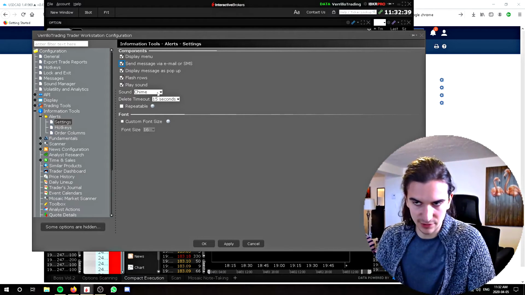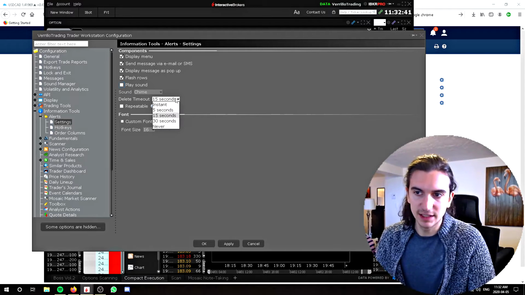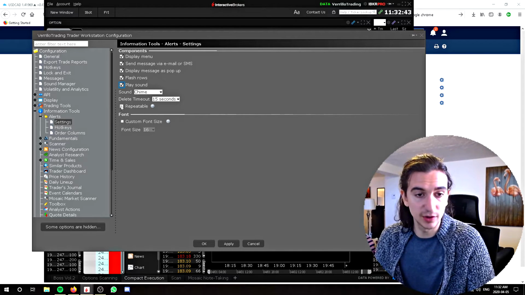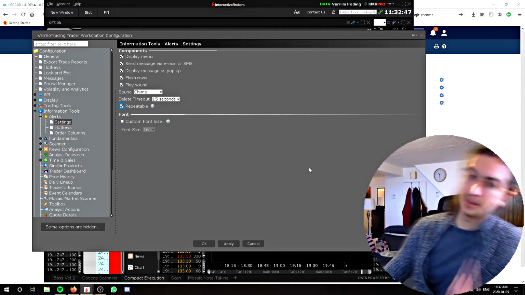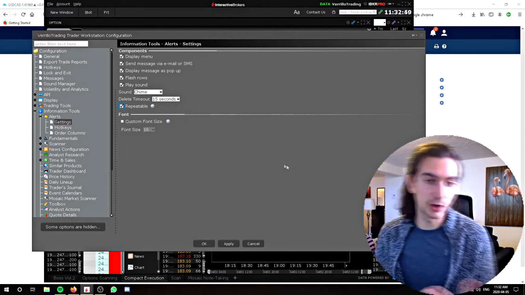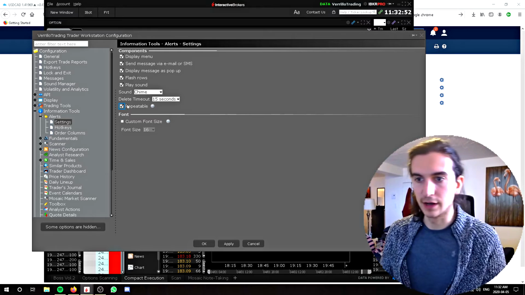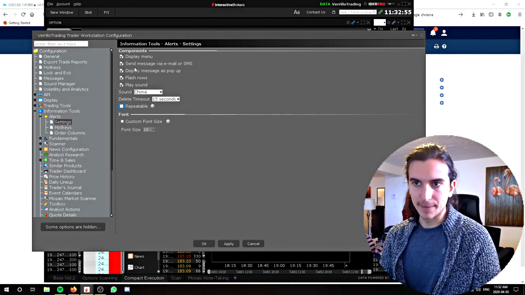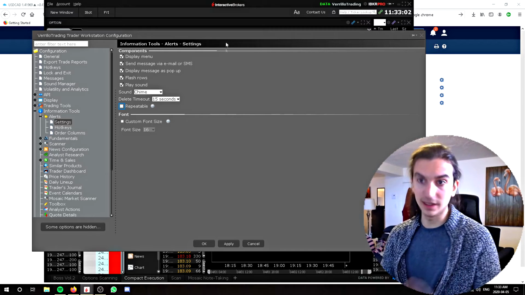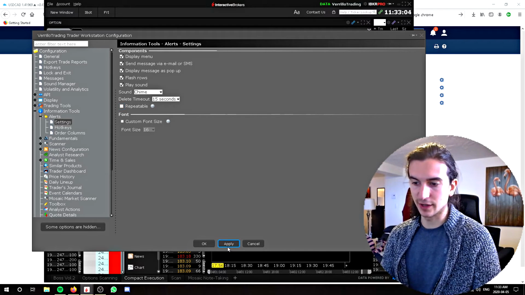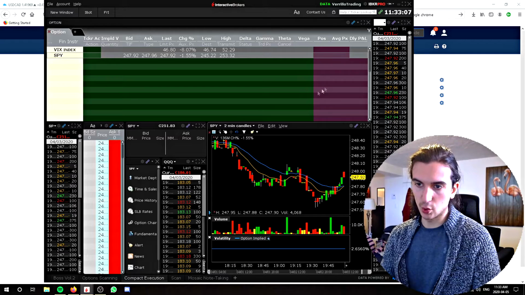And then obviously there are other settings regarding the sounds, delete timeouts, and whether the alert is going to be repeatable or not. So if you click on repeatable, every time the alert gets triggered, it's going to keep on triggering. It's never going to delete your alert. So I choose to turn that off. So make sure you check the send message via email or SMS, okay? That's going to turn it on permanently, but by default, it's not turned on, okay? So you want to click apply and okay.